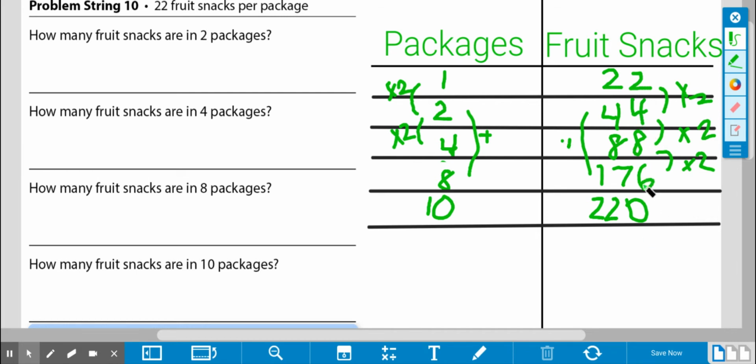4 and 6 is 10. I have a 10 left over, so now I have 8 and 4, so that's 12. Okay, that's 100 plus that 100 is 220. So again, a couple different ways you could have gotten to your answer. All right, let's go ahead and try the next one.